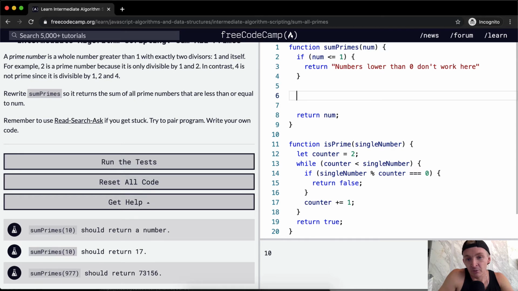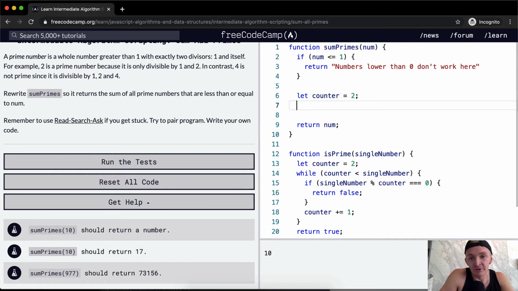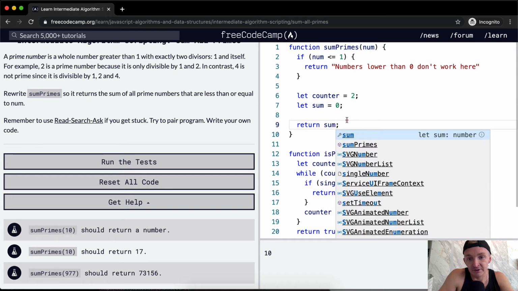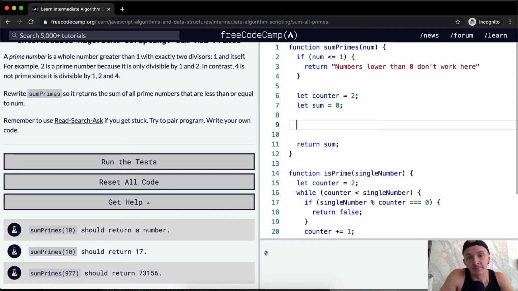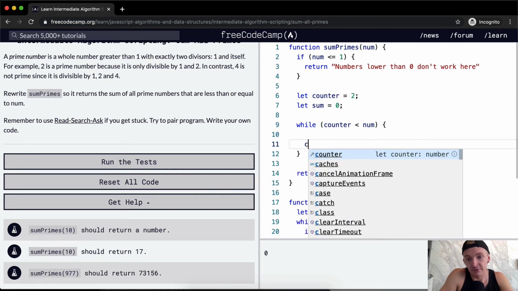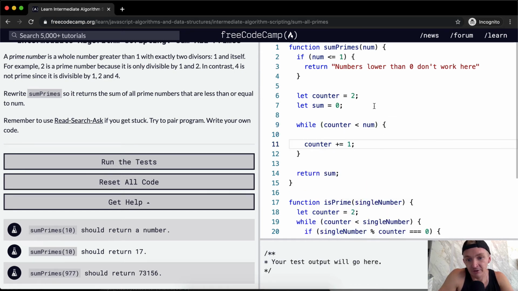Let's see here. So now what do we want to do? We want to have a counter which iterates up, right? So a counter is equal to 2. We can let the counter equal 2. And then also we're trying to get a sum, so we'll let the sum equal 0. And let's return the sum, because that's actually what we're going to want to do. So, we could just do another while loop, right? While the counter is less than the number, we want to, first off, counter plus equals 1. I always try to iterate the index of a while loop immediately. Otherwise, you get in these crazy infinite loops, and it causes your computer to act strangely. But, so we're iterating up.